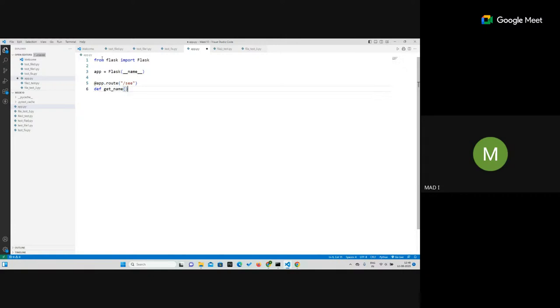Okay, so what I'm basically trying to do is I'm creating a route that gets me the information from a defined list or defined dictionary.